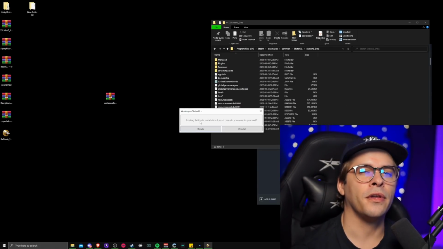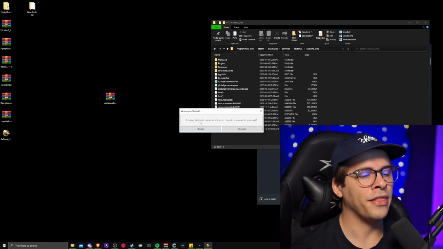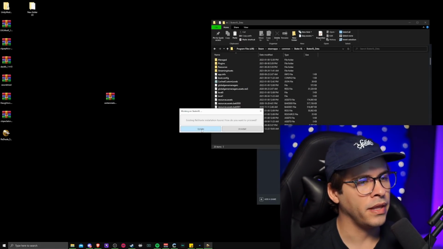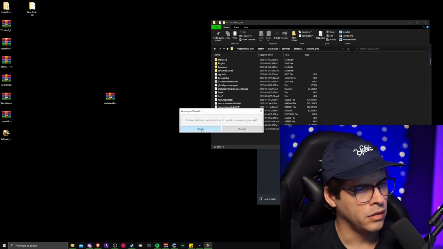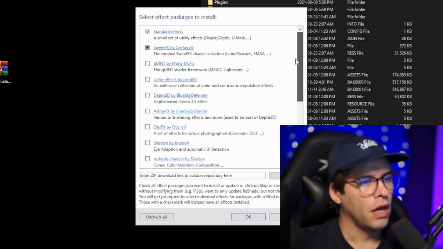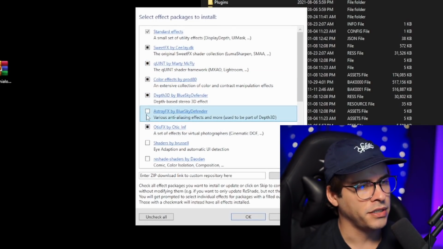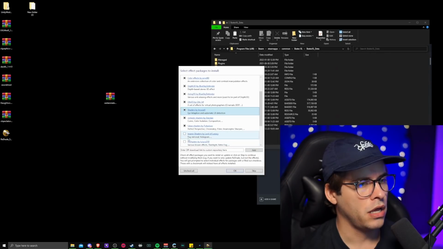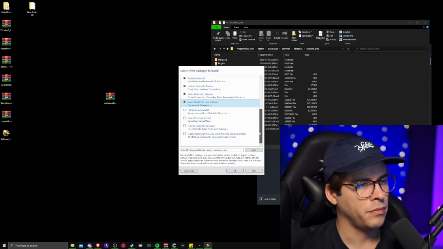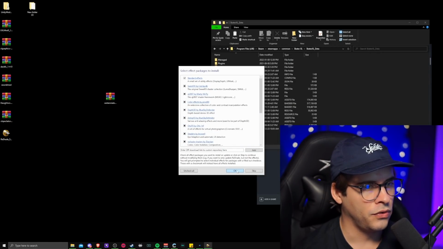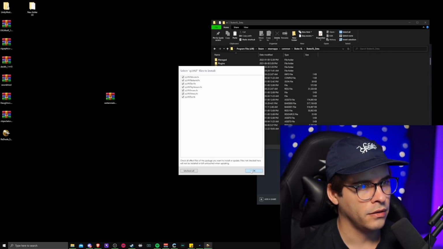And I already have it installed in my game, but I'm gonna reinstall it and add the shaders back in. So I'm gonna click update. You guys might say install here, but mine is update. So I'm gonna do that. I don't know if it really matters, guys, but actually I do install all of the other shaders. So let's actually go ahead and I'm gonna install everything. It can't hurt, I guess, to have all these shaders. I mean, why not? All right, so let's go to OK and OK.